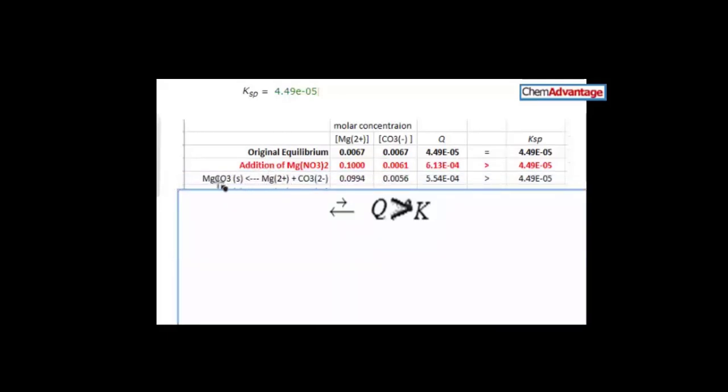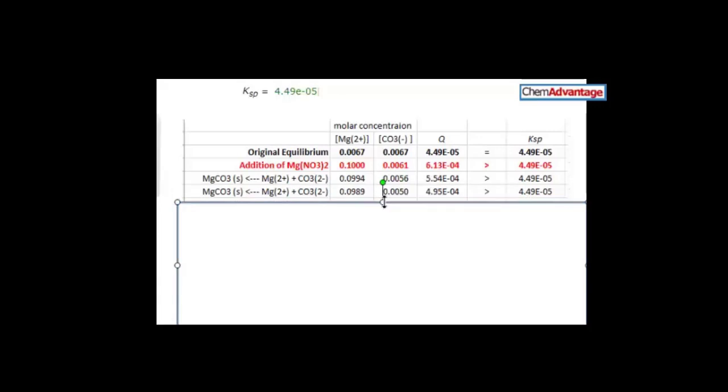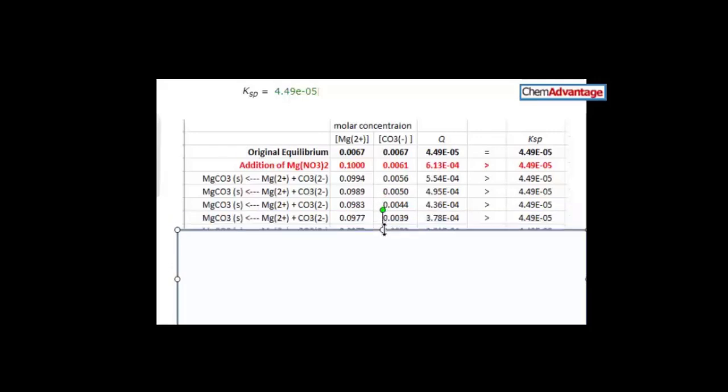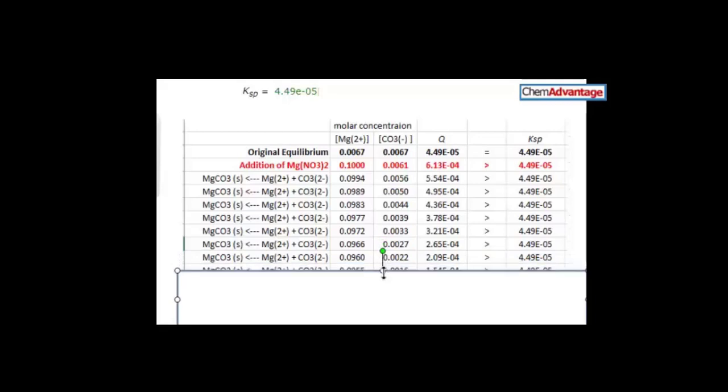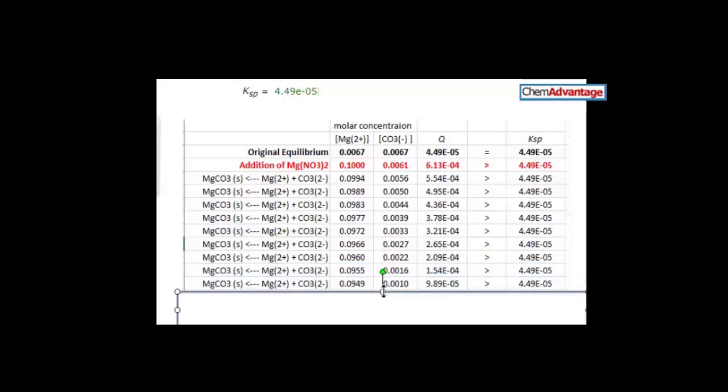The magnesium is going to go back into the magnesium carbonate, but it can't do that without taking carbonates with it. So this innocent bystander, carbonate, says, oh, I used to be okay, but the magnesium is messing things up. So now we've dropped both of these, and they both have to decrease equally. But still, our ion product is too high, so back to the drawing board. We're going to have to take out more magnesium and the innocent bystander carbonate, and more magnesium and carbonate, and more magnesium and carbonate. And we keep on going on this spreadsheet until finally, you're getting close. We're at 10 to the negative 5 right now, but still a little bit higher than we expect.